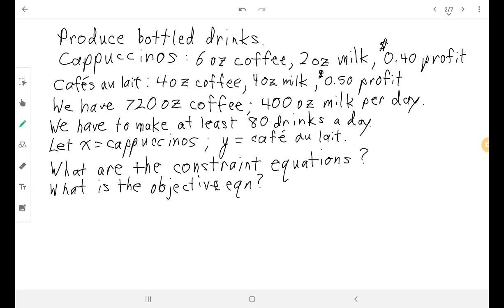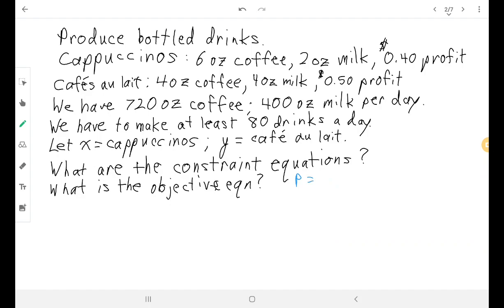Usually I have found that doing the objective equation first is more helpful, because then you know what you're going to maximize and you know not to include that. And how do you know where to look for the objective equation? Well, the objective equation is the one that you always want to maximize or minimize, or optimize, you might say. And we're looking to optimize profit, right? So we want our objective equation to be our profit equation.